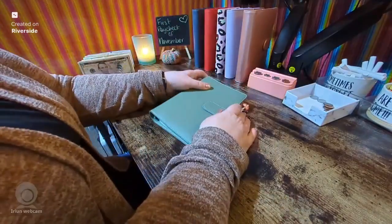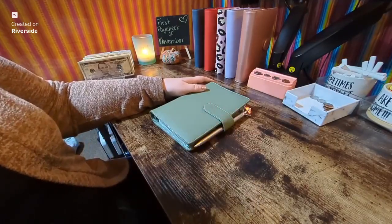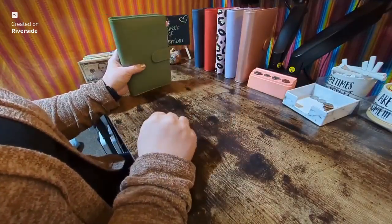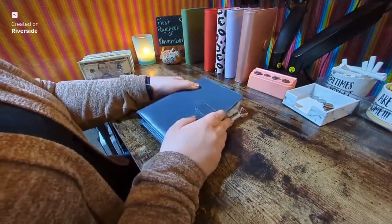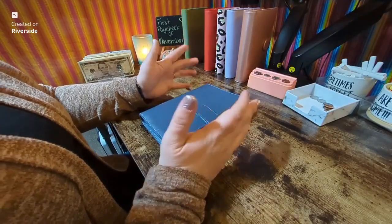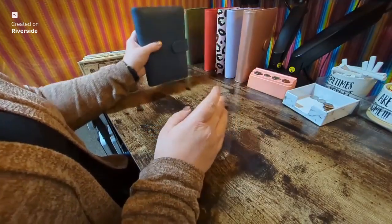In the green binder, we're going to have coffee, dining out, groceries, payment, and rent. This binder I take with me everywhere. It's like my daily use sort of binder. The blue binder is going to have the months of the year. I do different health challenges, and this is sort of my consistency reward for doing what I said I wanted to do for those health challenges.